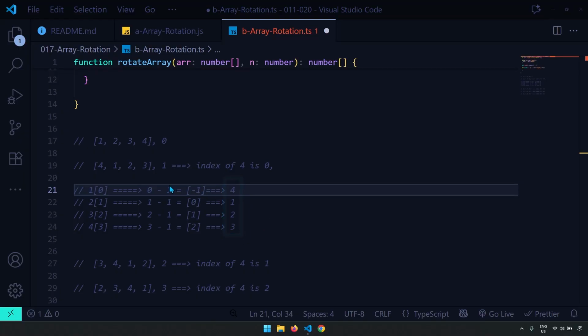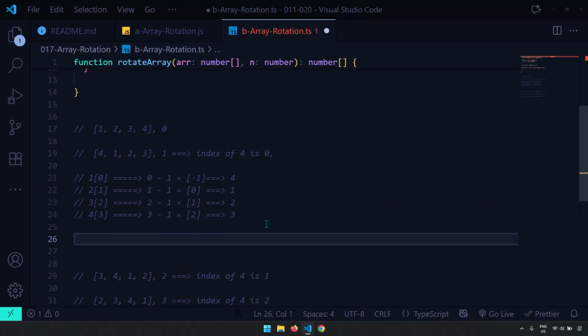If the rotation was 2, we would have done the same thing another time. So we would get these, and then we are going to say minus 1, minus 1, 0, minus 1, and then, so you know, minus 1, that's minus 2, right? That's for this element. Because the index of 3 is, I know it's 2, but from the other way, it's minus 2, right? So it doesn't matter how many rotations there are, this formula is going to apply. The only thing that we need to do is give these names. So this 1, we already know what that is. That is n for us. So very cool.